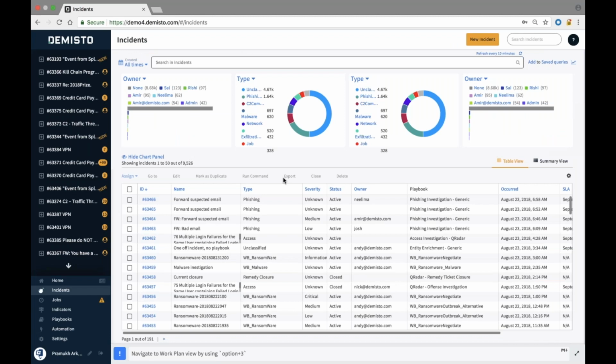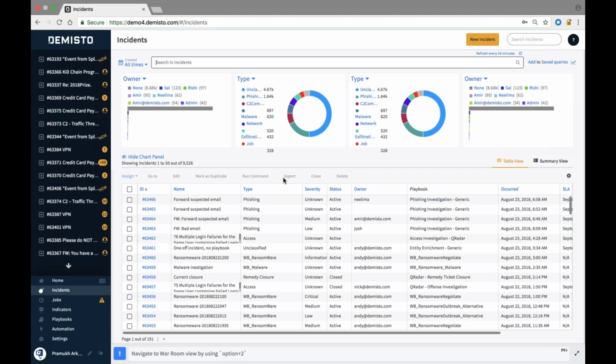Thanks, Pramuk. We have another question here. How can we automate the analysis of phishing emails that are submitted to an email box? Sure, that's a very good question. Demisto provides an ingestion capability to fetch all these emails, including the raw emails, into Demisto as incidents.